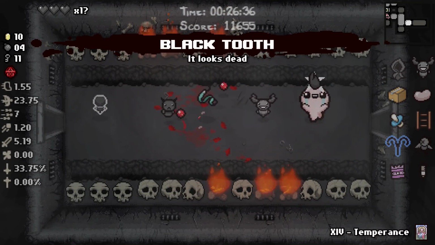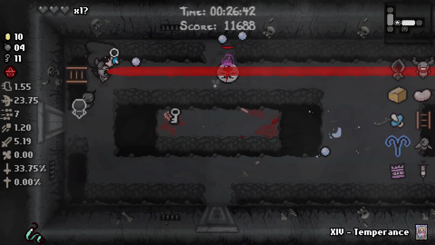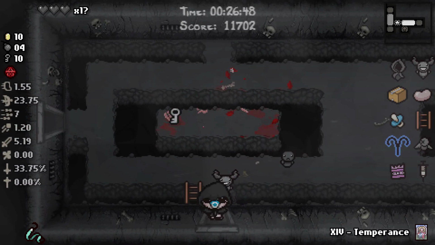Ooh, what's this? Black tooth, it looks dead. Nah, we'll take our leash. If you wonder what the leash is doing, the leash basically keeps our familiars closer to us, meaning that Little Brim stays a lot closer and is a lot easier to hit enemies with, which is a big deal. It's a really big deal.